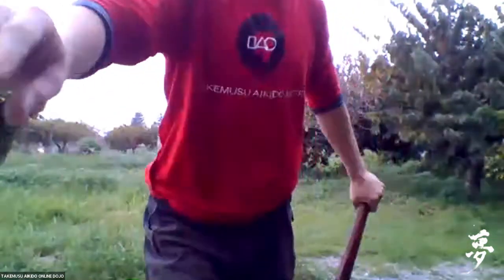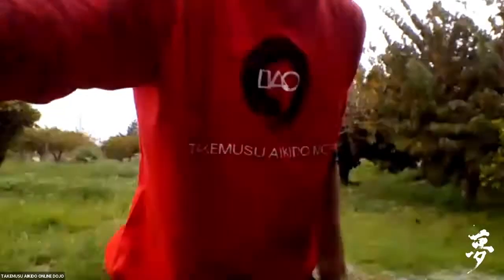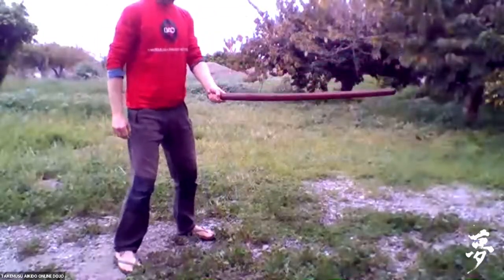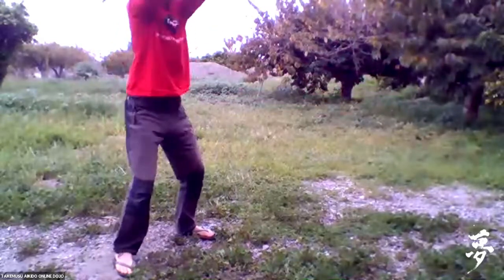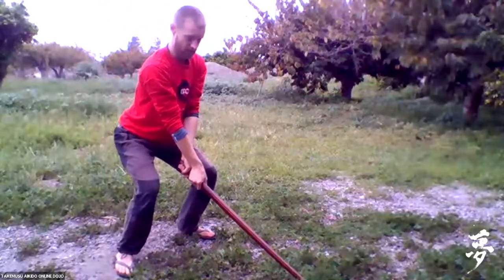So we'll just start from this position. What I want to work on today is the primary direction, which is the vertical. So the up down is the first direction. So what you're going to do is work with the feet shoulder width apart here. Okay, just in this position. So a neutral position. Maybe find the back like this and then just drop down with the body. So find the back, drop down.